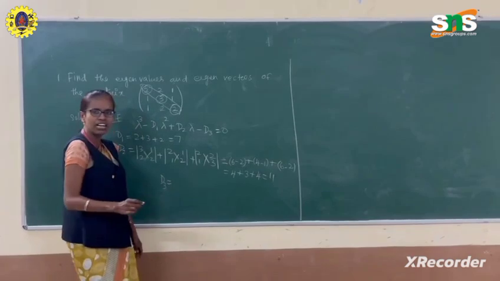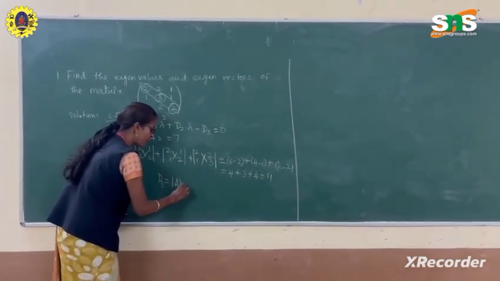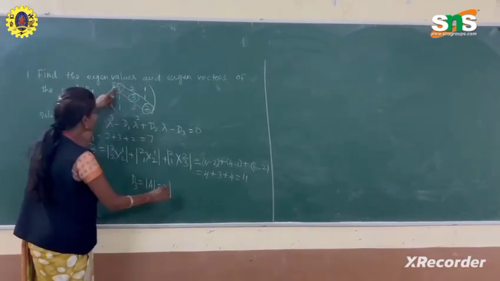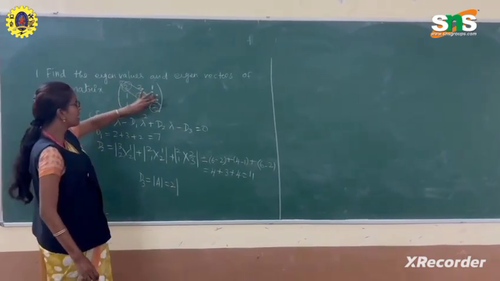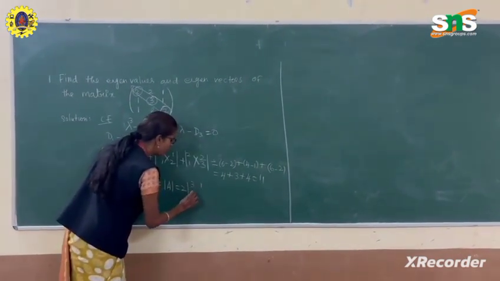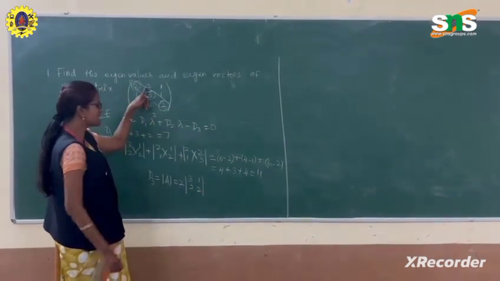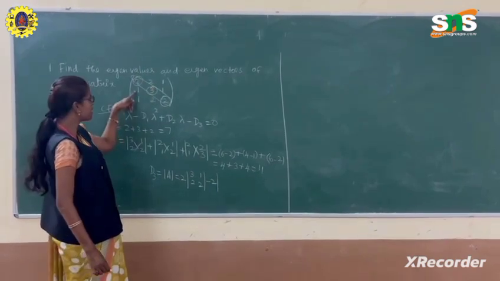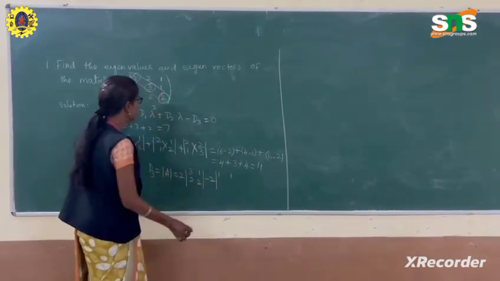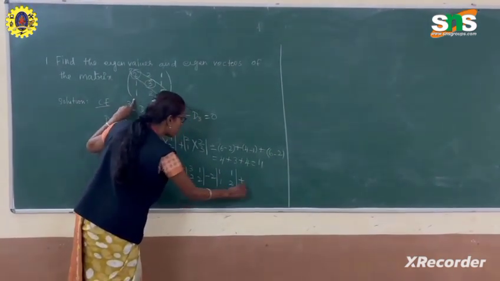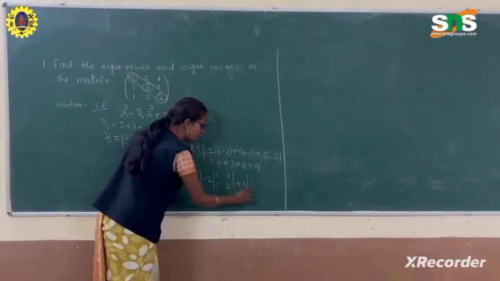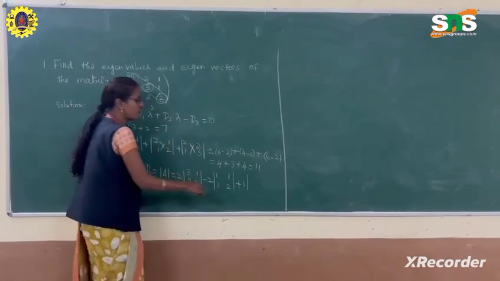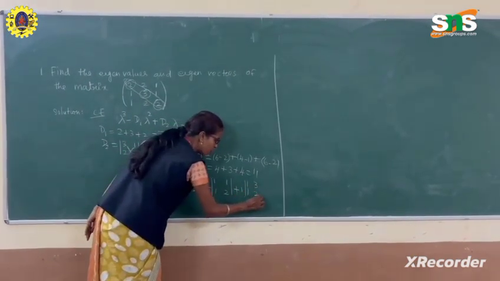For d3, what is the formula? Which is nothing but the determinant of A. Just expand along the first row. Take the first element 2 and leave that row and its column. Take the remaining one, which is 3, 1, 2, 2, and take the next element as minus 2. Leave the first row, second column, and take the remaining one, which is 1, 1, 1, 2. And the next element is 1, so 1 into, leave the first row, last column. So the remaining one is what? 1, 3, 1, 2.